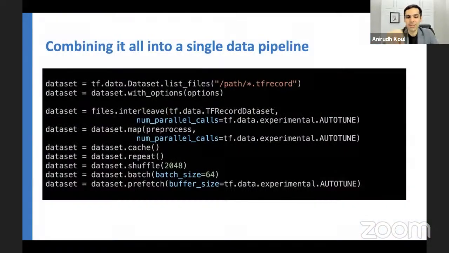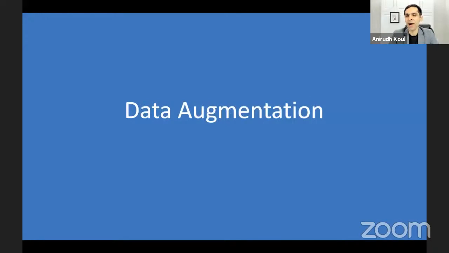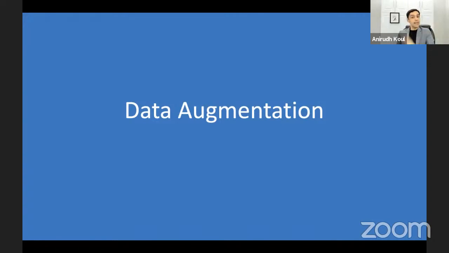I actually want to give a quick idea of how easy these things are after data augmentation. So one of the things in data augmentation is that we read the data, but let's say you're working with a computer vision problem, you will take an image and you'll have to rotate it a bit. You will have to change the brightness, the contrast, the hue. You might want to crop things, right? To do that, this usually happens when you use a library like Pillow or Keras. Keras has image data generator functions. Usually, most of this is happening on the CPU.